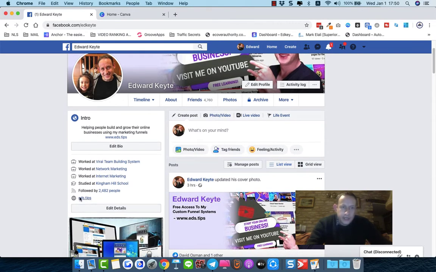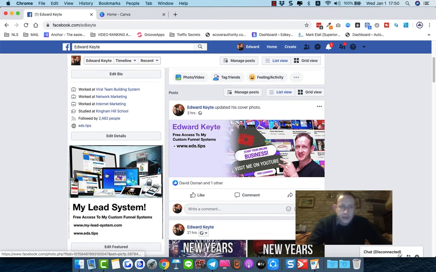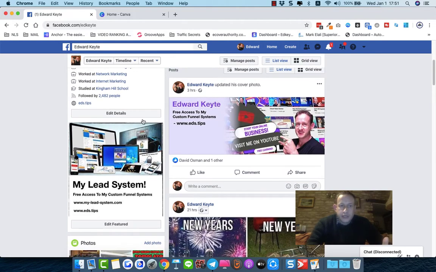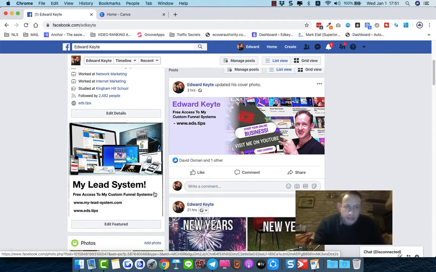Make sure that you've got a link at the bottom here of your business link, all right? And then down here, you can also put your featured image. You can have up to, what is it, 5 featured images, I believe, but just put 1 featured image there, okay? Because it looks really good. If you put 1 featured image there, it'll appear big like it is here, all right?